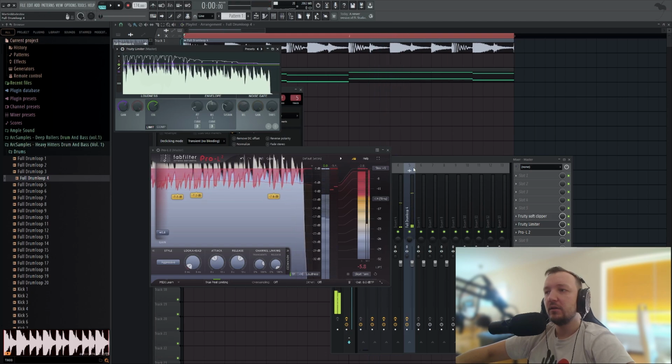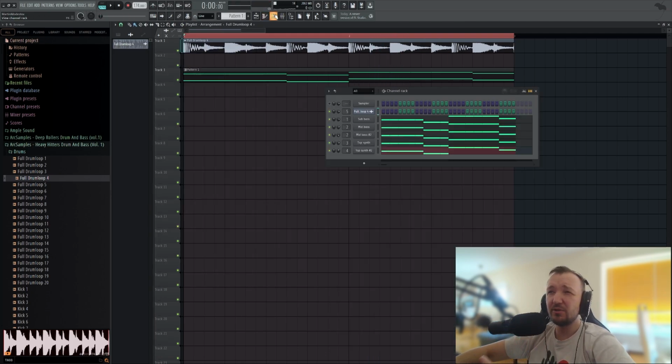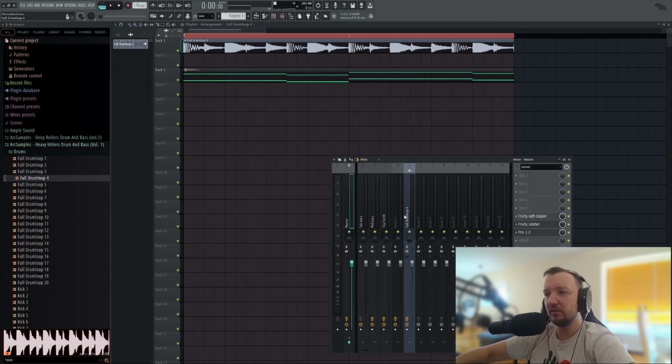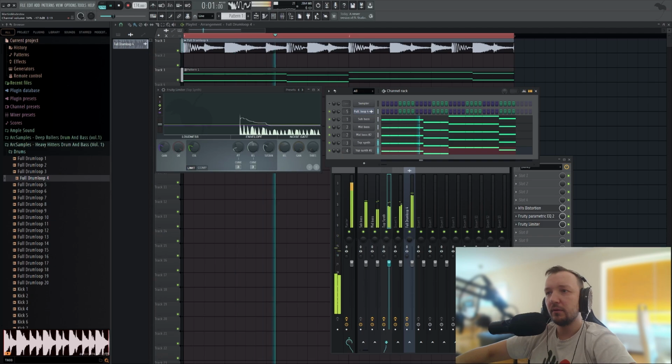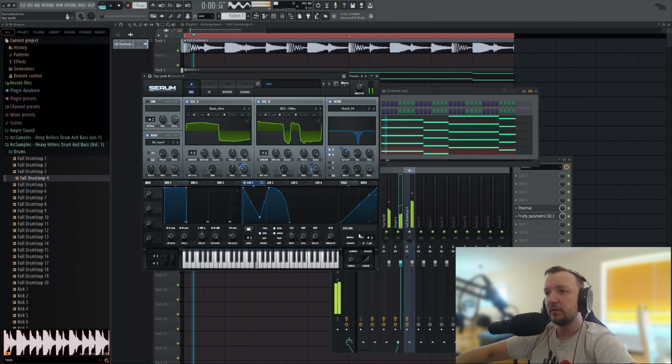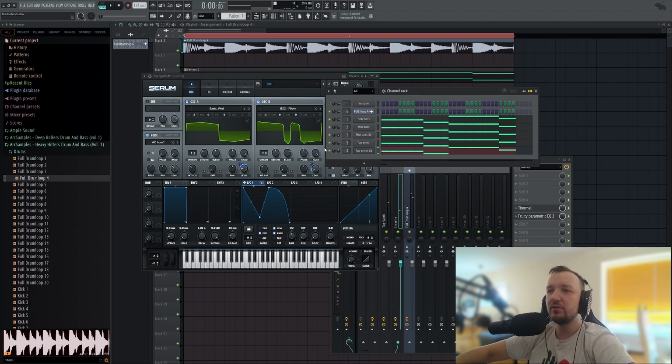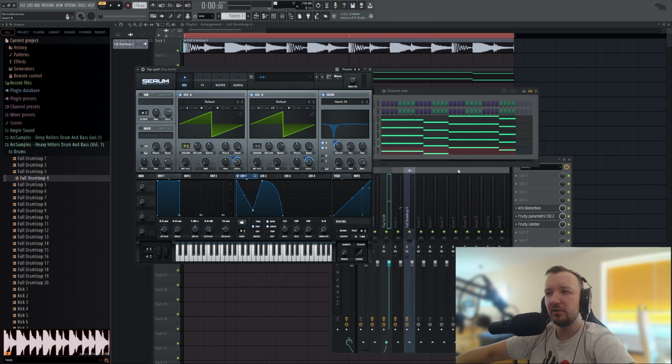So why this melody sounds so cheap for now is because I boosted the volume of the top synths too much. So I'm gonna make sure that they go to the background. Also, I think those two synths right here, they have a little bit too much mid information because we already have separate mid basses.